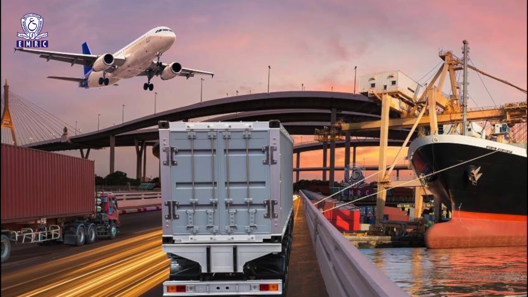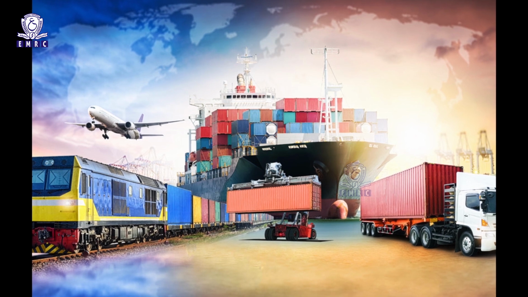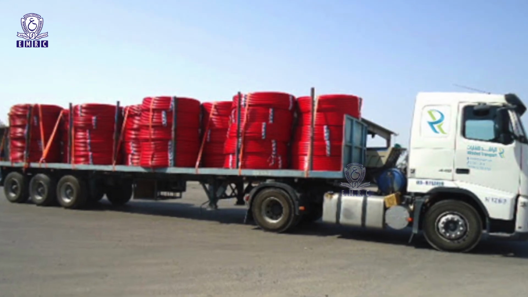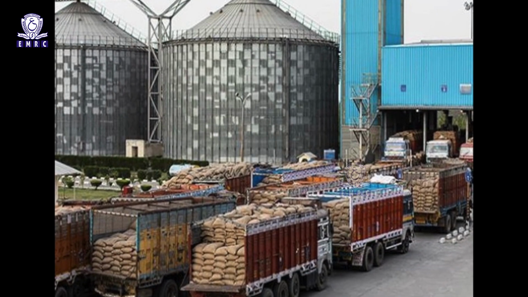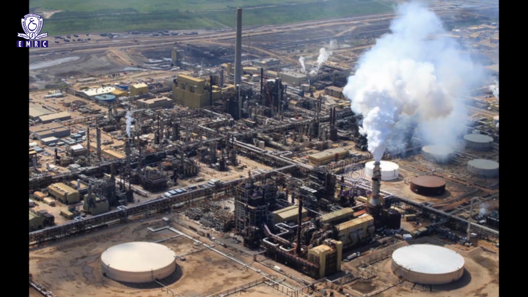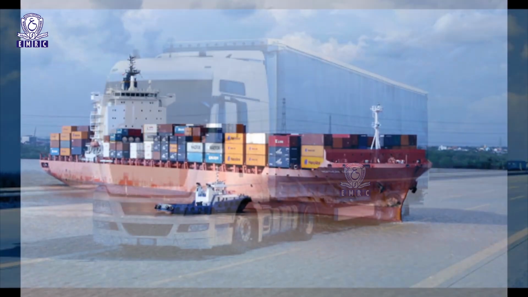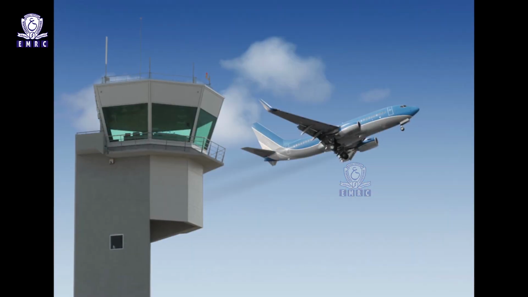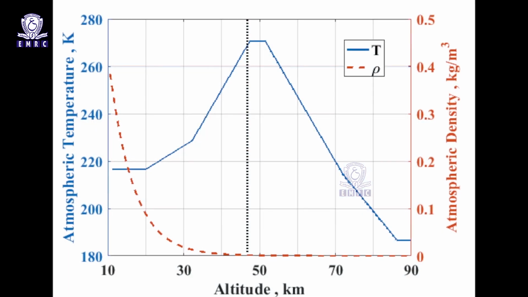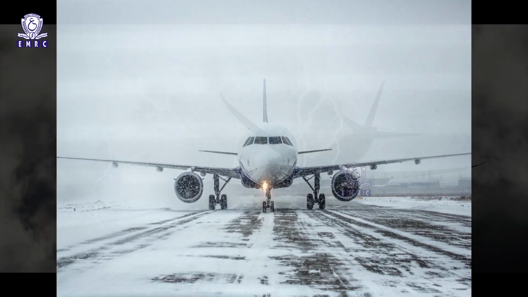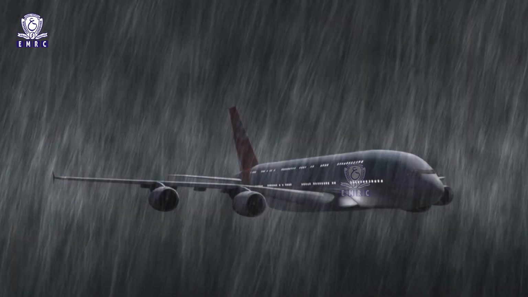Transportation is another societal sector which is impacted by climate. The transportation system forms the backbone of any country, as on it depends the movement of raw materials, finished products, food grains, commodities, people, etc. Machine or fossil fuel based transportation includes air transport, water transport and land transport. Air transportation makes tremendous use of weather conditions like temperature at various altitudes, snowfall, winds and turbulence, overcast sky and low visibility, heavy rainfall, etc.